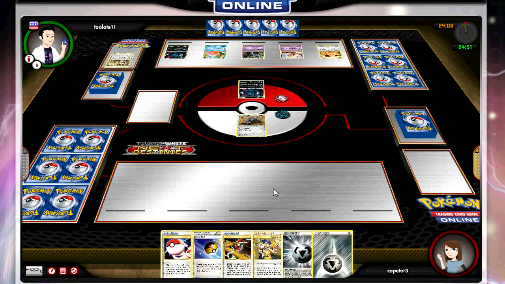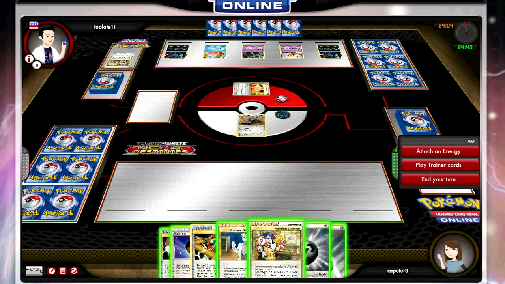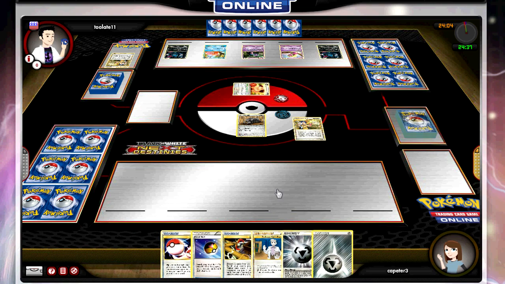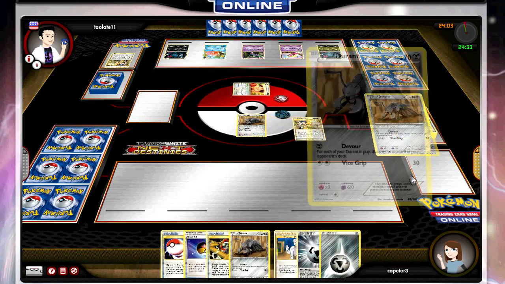And it looks like he is playing what I call just a disruption deck. So the way this deck works is it uses Slowking to look at the top 3 cards of your deck and rearrange them in any way that he likes. And by controlling what you draw into, that really affects how you play the game. Well, I'll kind of go into that more later.